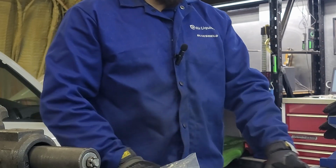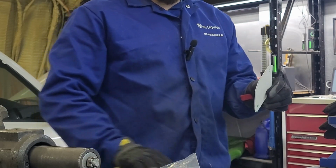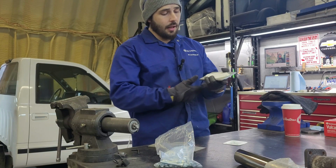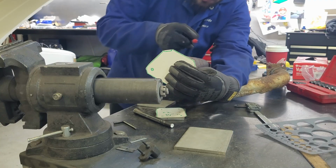So we're gonna start by getting a hole punch and building these a little bit more precise. Then I'm gonna transfer these onto my stainless. We'll get them in a drill press and we will get these built really quick and we'll get started on this.